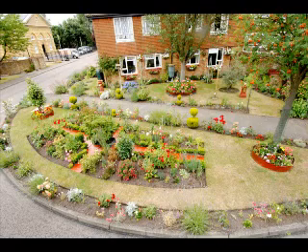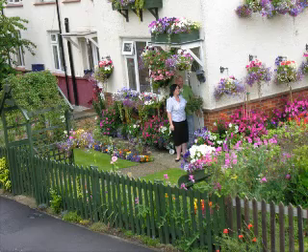The last two or three years we've had gold, which makes us very proud. We get all the certificates on a board and put them out on the lawn in the summer so people can have a look. We've had people who don't even live on the estate come around and take photographs. One year an old bloke stopped in his car and said 'it's beautiful' and gave us a couple of quid — we didn't want it, but he said 'get some more plants.' There's one particular old lady that walks past every Sunday morning that we always chat with — never seen her before, don't even know her name.